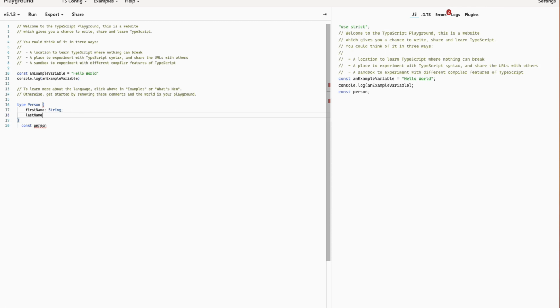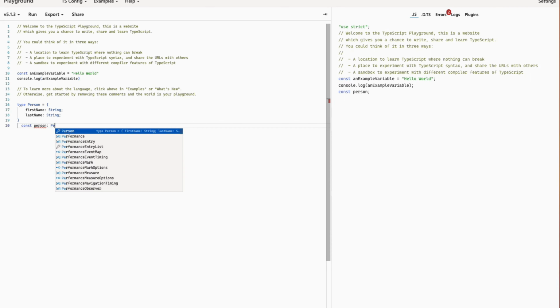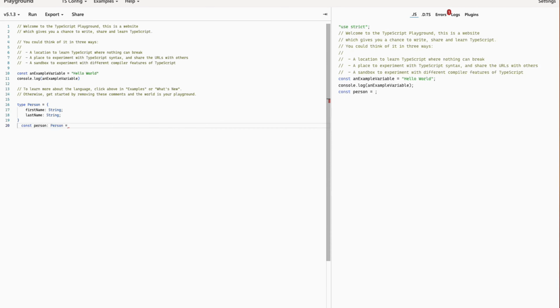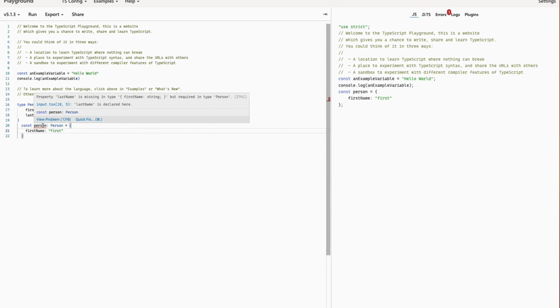For example, here first name and last name are the fields that person can have. So I defined a type called person, and then I'm creating an object of type person. In this way, TypeScript has very strong types where there won't be any confusion when you write the code, and also there won't be any compilation errors.